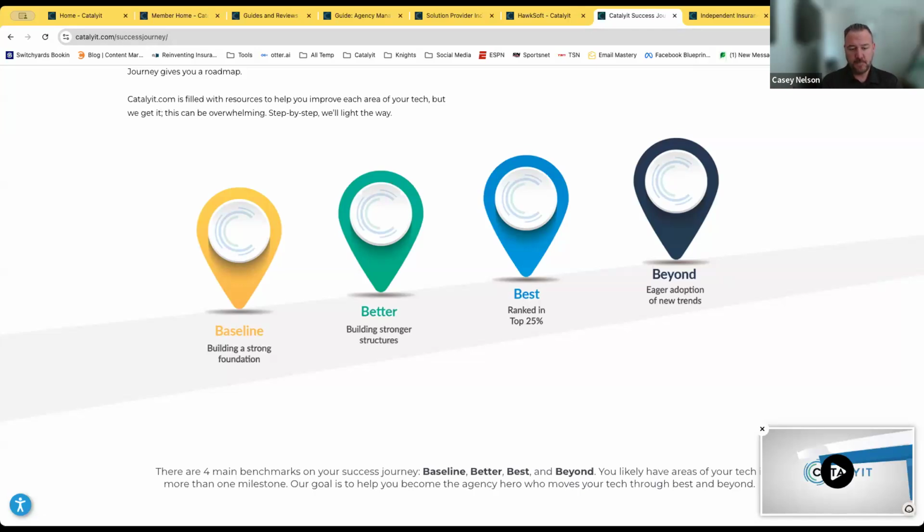More specifically, I understand the time challenges, because the cycle of wanting to find a new tech solution that will free up time for yourself and your employees, to increase the speed and customer service that you provide, is a lofty goal. And when you don't have the time to understand and go through the jungle of demos, that's where Catalyit comes in. That's what we can provide as a head start.